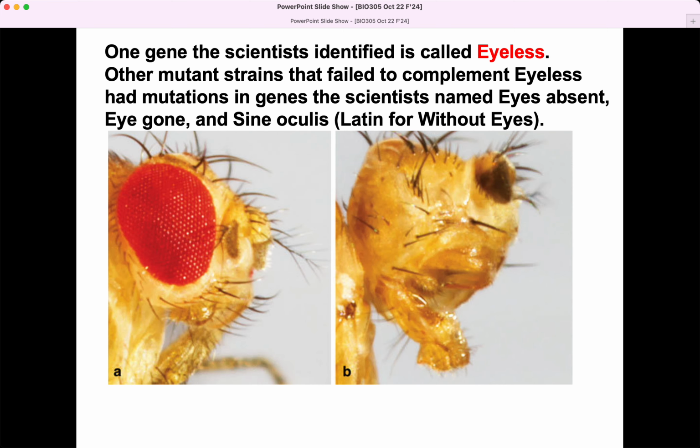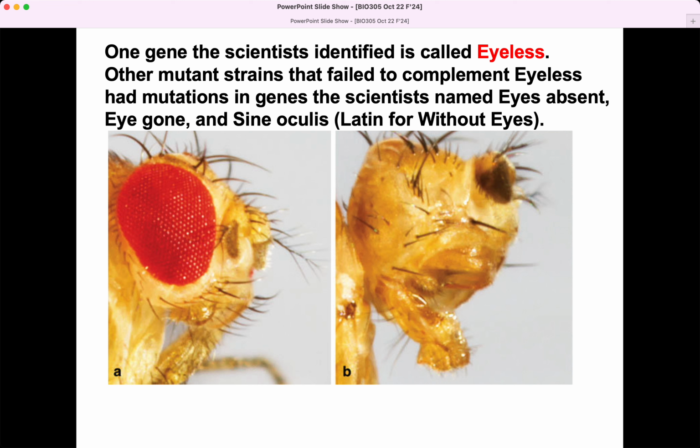Okay? So here's just a little bit more, and this underscores how wacky fruit fly geneticists are. They isolated several strains, and then they did these complementation crosses. When they complemented, they must be different genes. When they don't complement, it's the same gene; they're alleles of the same gene. So they found several different genes just through complementation crosses.